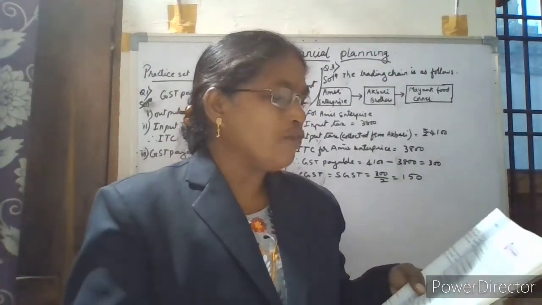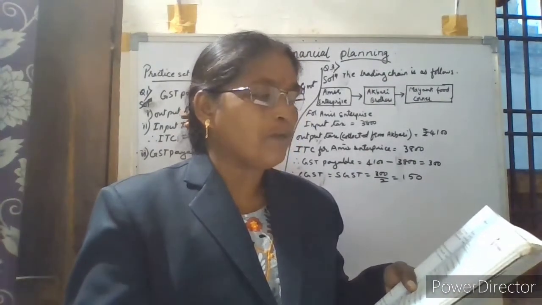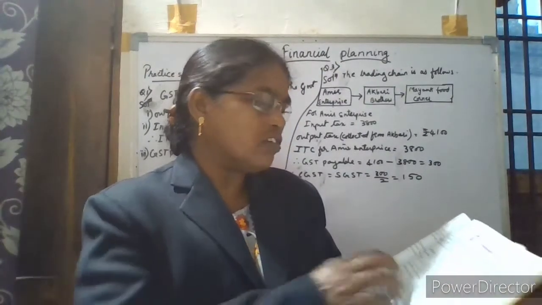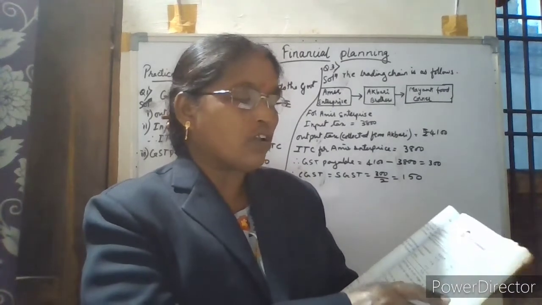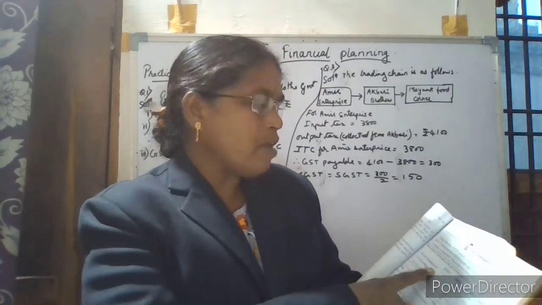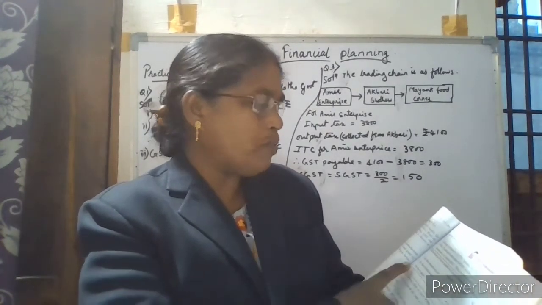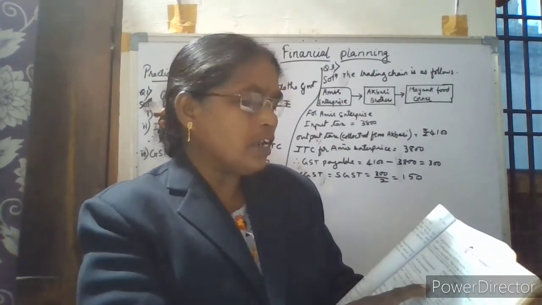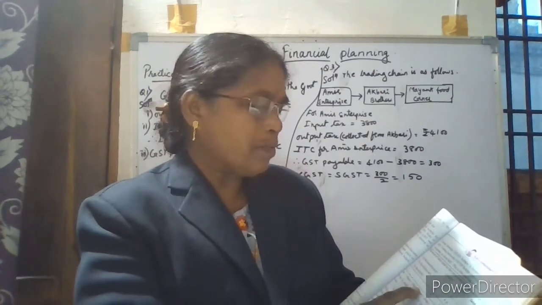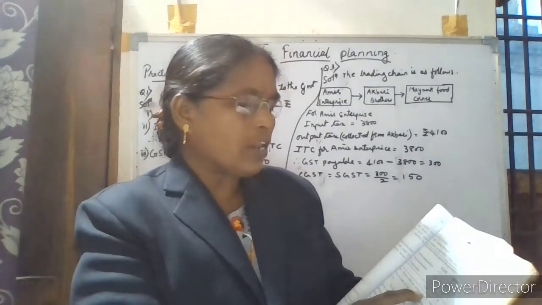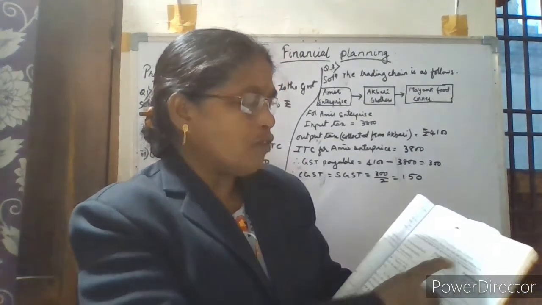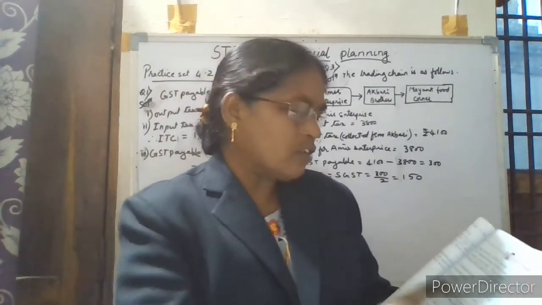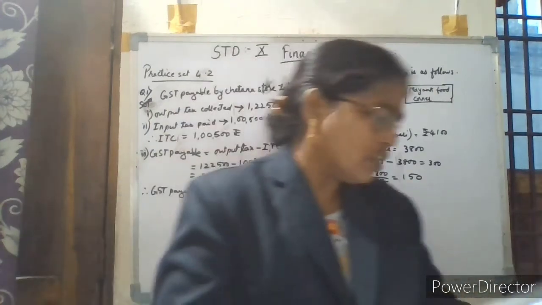Verification of taxes paid to the government by traders at each stage, that is CGST, SGST and the total GST paid. By the manufacturer it is 12 plus 12, 24 rupees. By the wholesaler it is 6 plus 6, that is 12 rupees. By the retailer 6 plus 6, that is 12 rupees. So here you can see the total is 24 rupees, and therefore the total GST is 24 plus 24, it is 48.